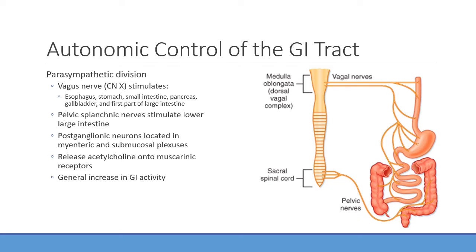What's the E? Emesis, right? So again, stimulating the GI tract. L, lacrimation, good. So you're going to be tearing up. And then S, salivation, right? So again, typically the parasympathetic nervous system is activating the GI tract. It should be increasing things like secretions and peristalsis and all that. So you're going to see diarrhea, you're going to see salivation, all that sort of thing. So again, parasympathetic, think increasing GI activity. Okay.